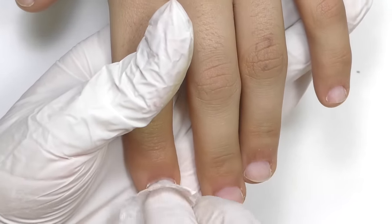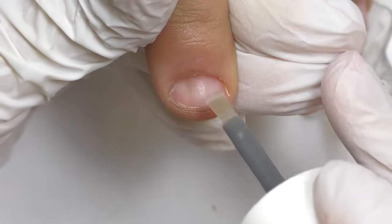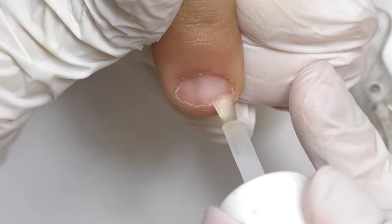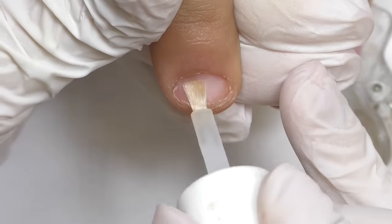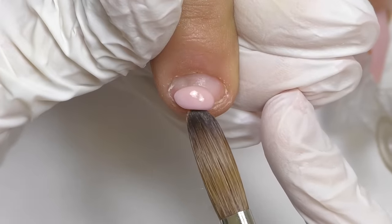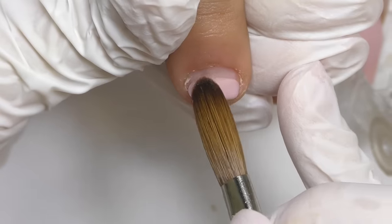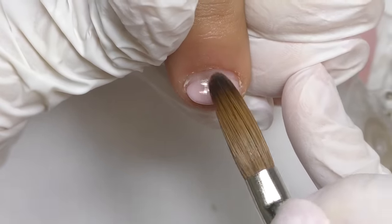I'm cleaning the nail beds again with dehydrator since it's been a while. I think it took me about 40 minutes to do extensions on the other hand. So when you know that it's been that long, you need to dehydrate them again. I also applied a non-acid primer and picked the shortest nail out of them all for you guys so you can see all this process from the beginning to the end once again.